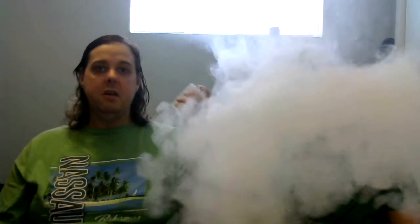The mod itself — we're already aware, because we've had one even though we haven't reviewed it until now — these mods are great little mods, especially for the price. The only thing is I would recommend carrying an extra 18650 with you, because if you're going up to a fairly high temperature like we do, they're not going to last all that long. Please, however, if you do carry an extra 18650, get a case — you can get them for like a buck or two. Don't carry it in your pocket with your keys. If you watched our Myth Monday on exploding batteries, don't carry any kind of battery with any conductive metal.